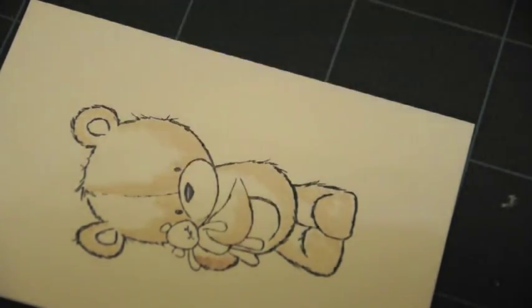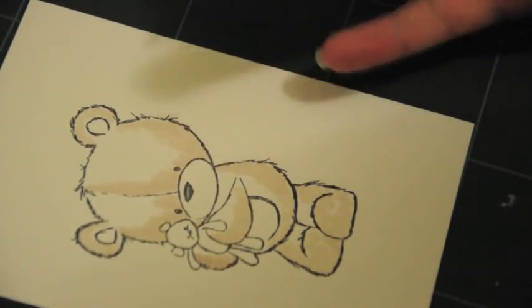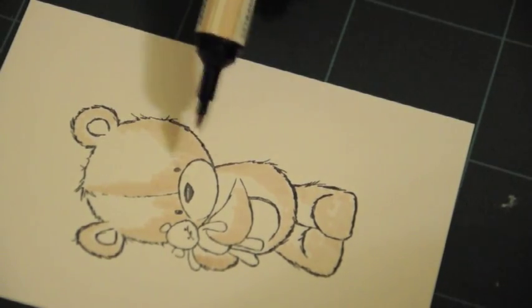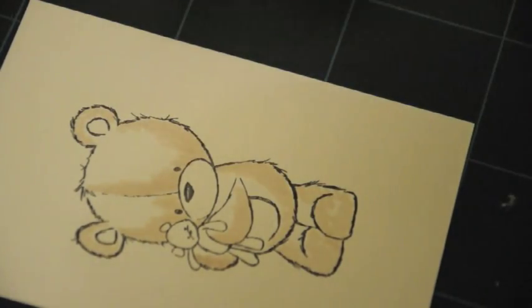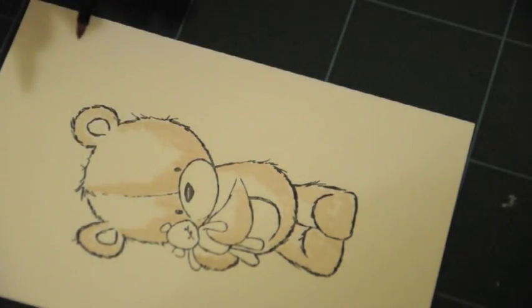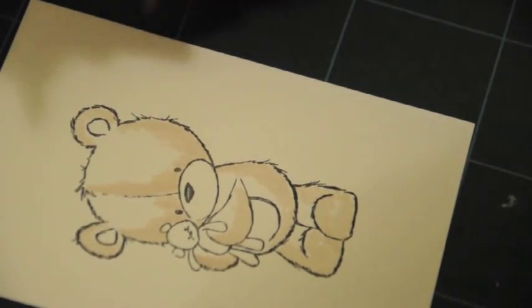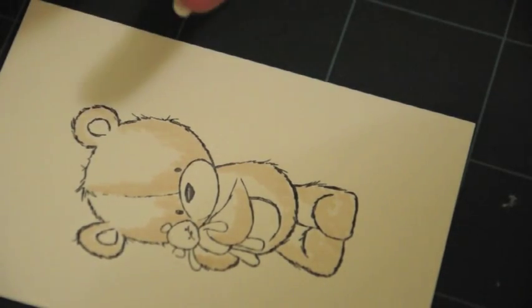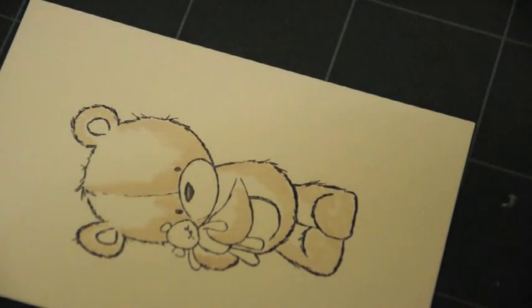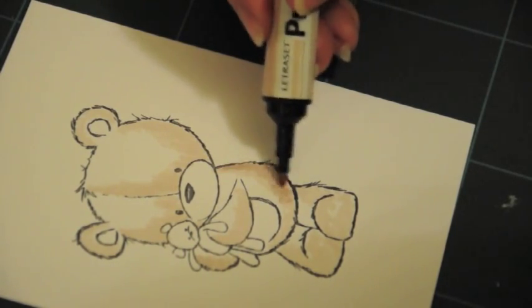Okay, so, back to where we were. So you can see that just going round that once, round about the edges, you've built up this very light colour. Now this is where my method differs from a lot of people. A lot of people would then grab a darker tone, one down from Putty, and then go in further and they would continue that until they got the tone they want. I, however, don't do that. I do a lot of model painting and I use the same method and it works really well. What you do is you just use the same colour and you build up in layers.